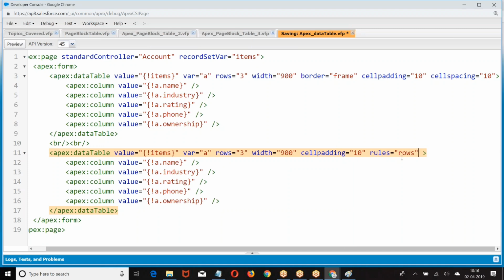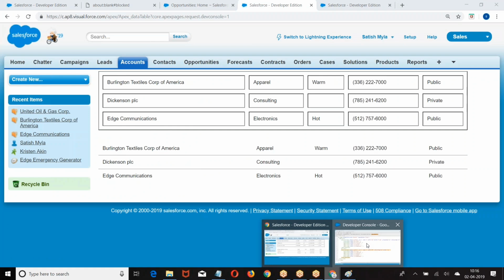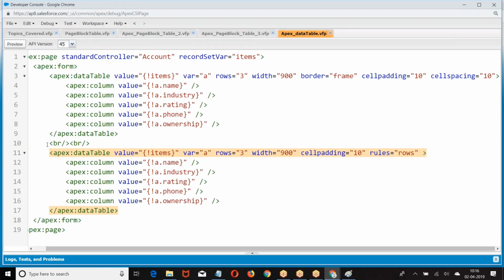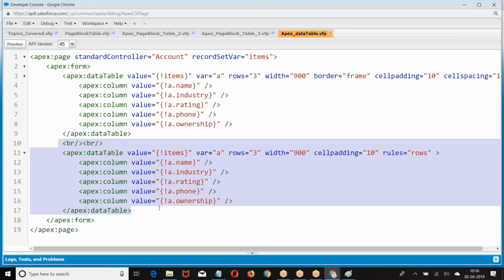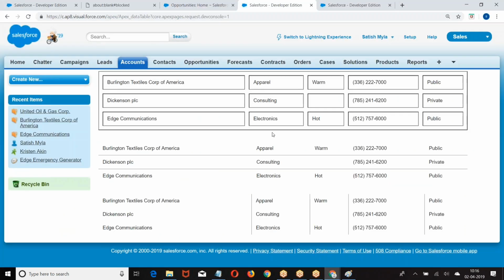When I say rules equal to rows, only row wise separation will come. Then I can take one more example. Rules equal to columns. Rules equal to rows. Rules equal to columns.